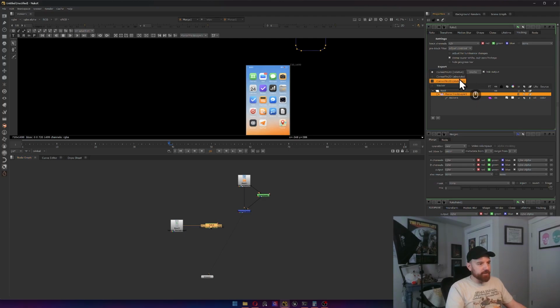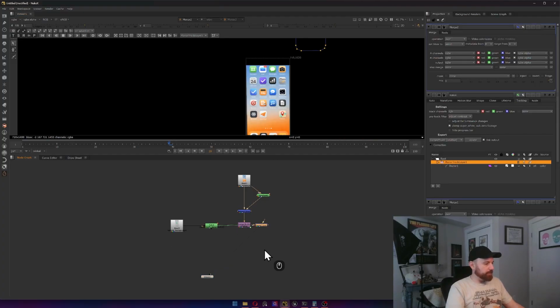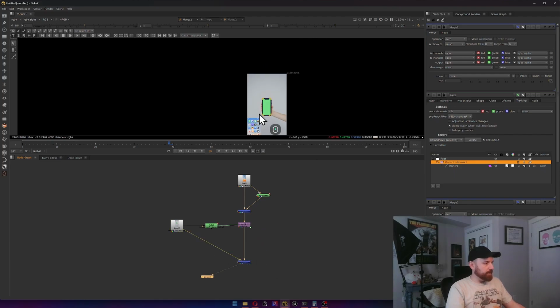You have the option to stabilize, which will stabilize just like any normal tracker. But I prefer to use this one because it works the best. There are ways to do screen replacements where you stabilize the footage and then put your screen in there and then unstabilize at the end, but the shot doesn't really require it. So if we look at here now, oh, I need to merge. Bring a merge node, and then over like that.